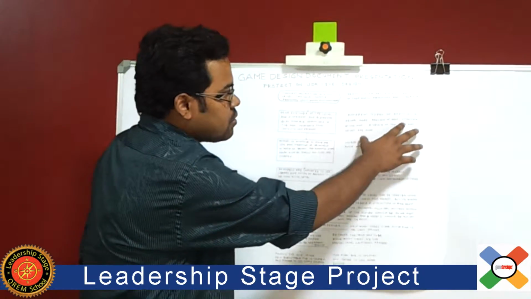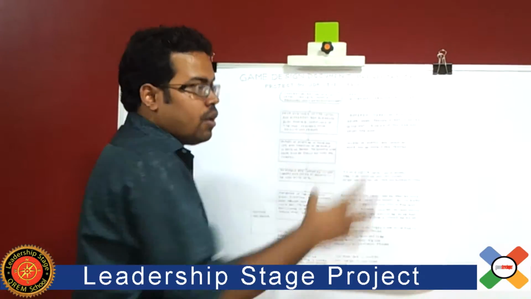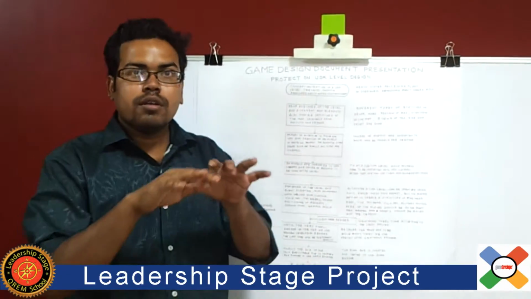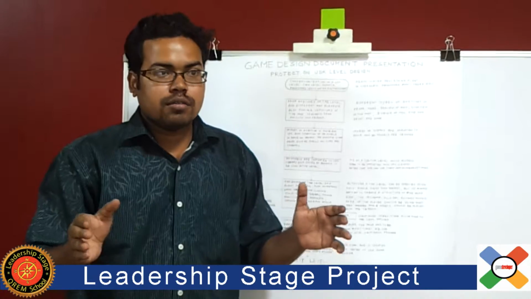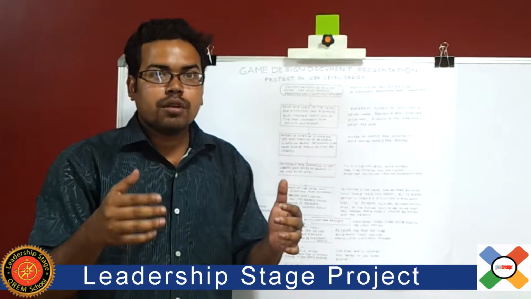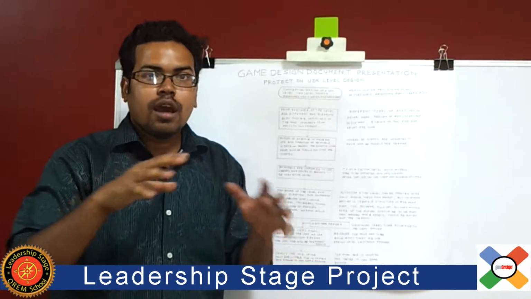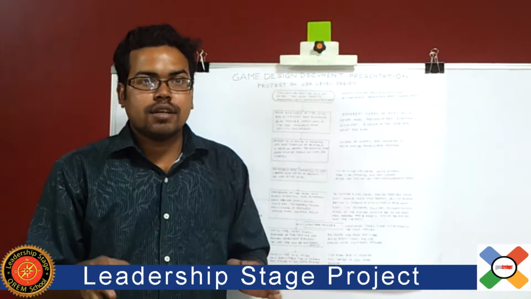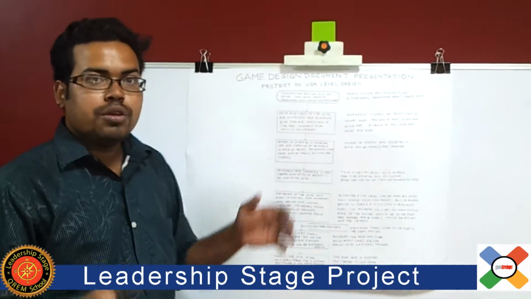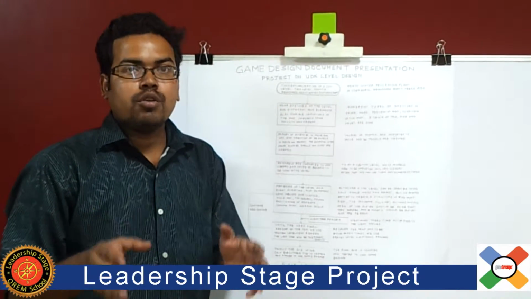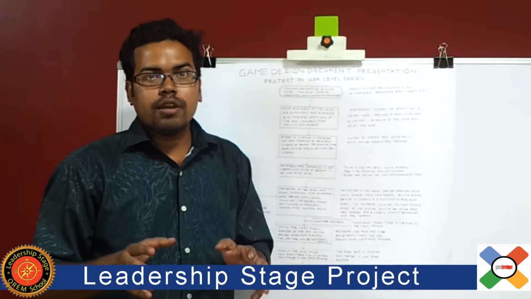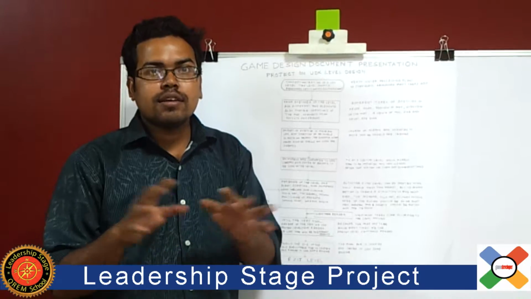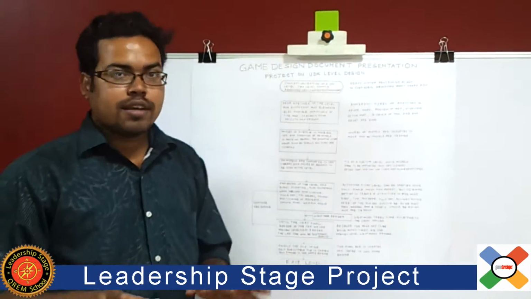Like sketches of the map, a preview of the map, how it will look from the top, how it will look from the side, and how it will look when the sun shines. After the whole sketching is done, it is imported to UDK and to Maya. The things which are not available in UDK are created in Maya. The 3D models are created in Maya.